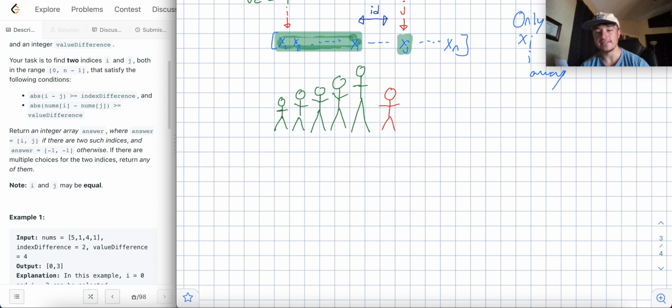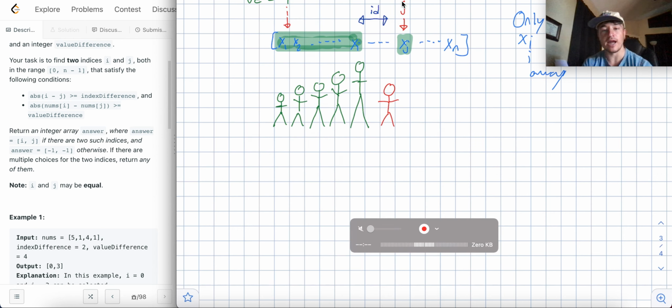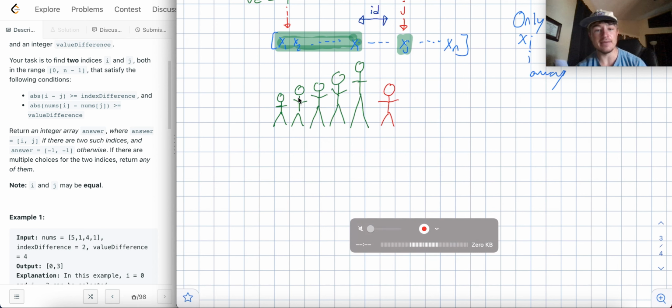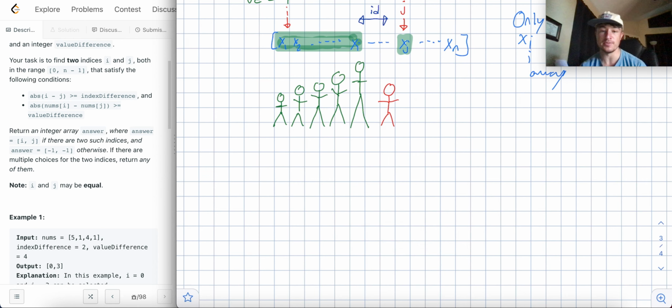Okay? So all that's to say is when I get here, when I'm looking at J, I don't need to compare x of J to all these elements. I only need to compare x of J to the elements that are the smallest and the largest. If I'm shorter or taller, or in the middle, if I compare myself to those two, those will be the best places to find the maximum difference. Anything in between will only be less significant than these two extremes. I only need to compare myself to the two extremes of the spectrum.